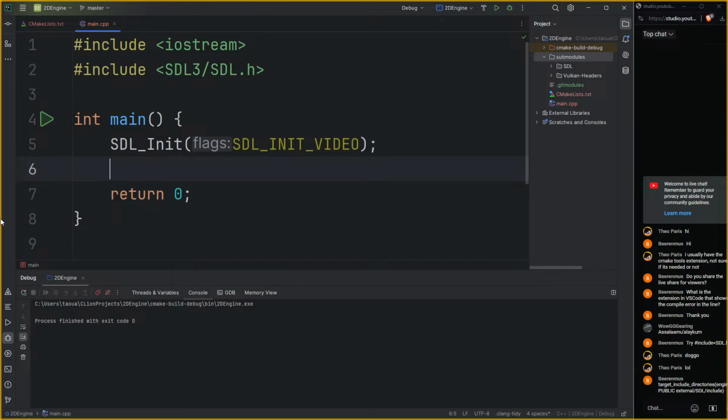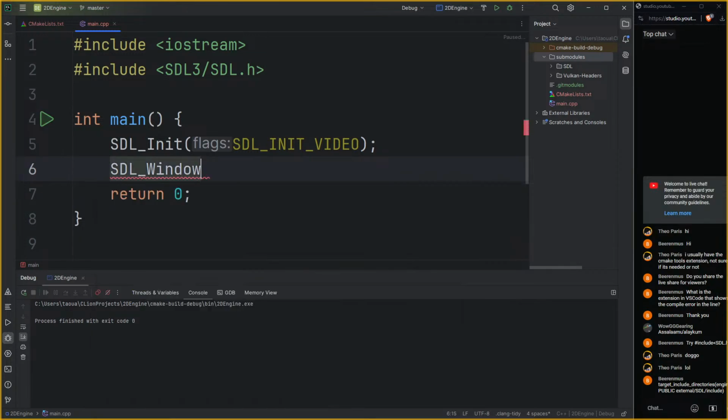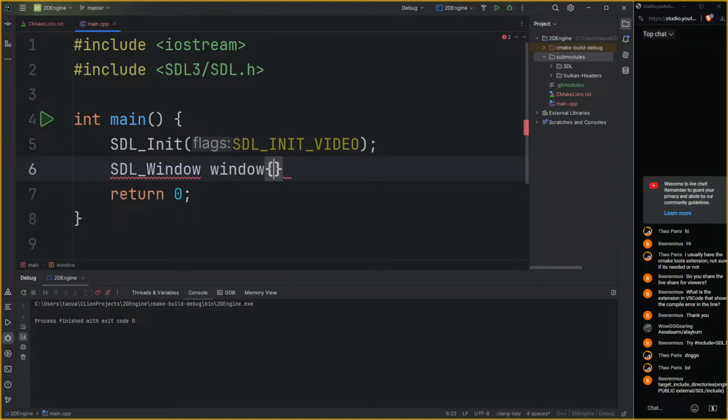Yeah, just type in. It will help you, you know, autocomplete. Okay. So SDL window. Yeah, pointer. Window. Yeah, and just say window. Okay. I'm guessing I don't need to. Yeah, that's good. Go on. And SDL create window. And it's incomplete, you know, so it has to be a pointer. Yeah, it's a pointer.